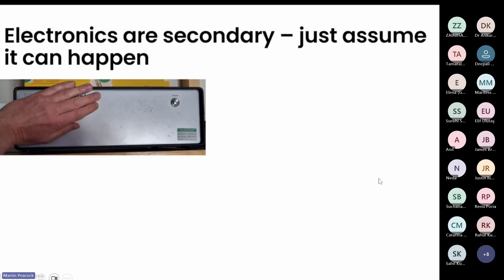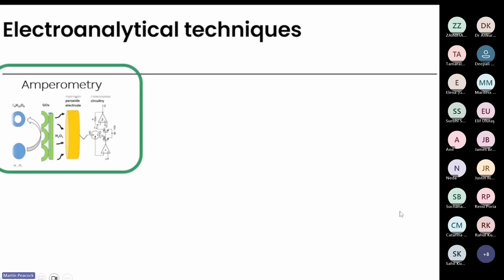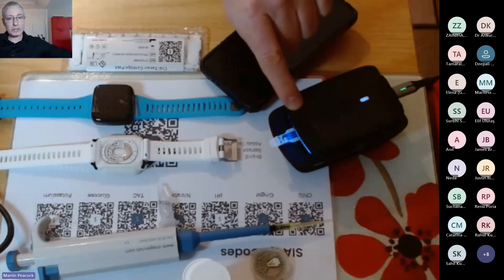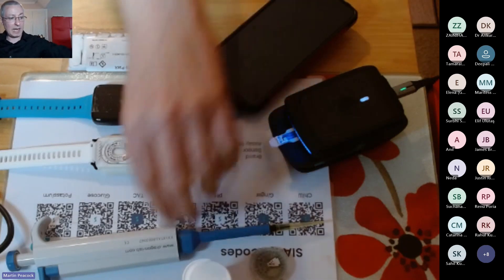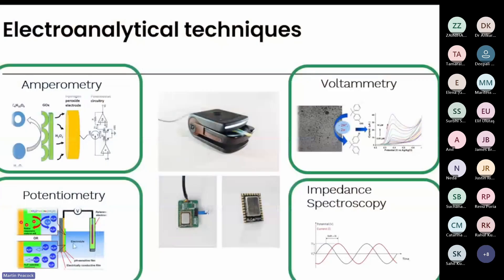Electronics development is a secondary matter. There are so many good electronics now available, you can almost assume the electronics can happen. There are small chip-based electronics for electrochemistry, and you're all aware of small potentiostats. The device in front of me can do all the electrochemical techniques we would normally do in the lab, and we use it both as an R&D platform and as a platform for productising other people's assays. The real value add is in the electrochemistry itself. At ZP we do talk about open source potentiostats — there are ones based on Arduino and other platforms — but I think the real value in open source potentiostats these days is for training and edification, not commercialisation. Otherwise, building another potentiostat is a distraction of your energy and resources.